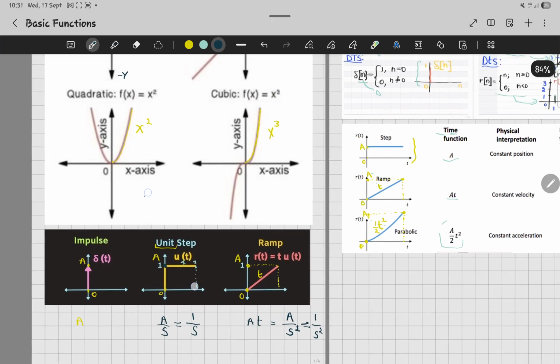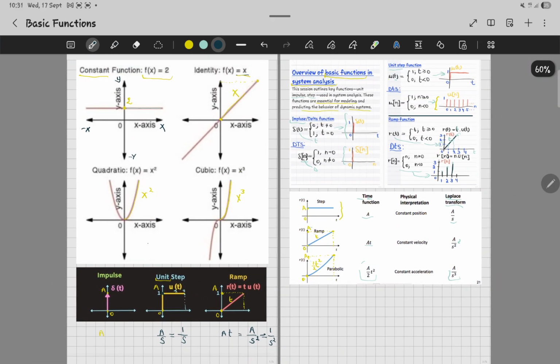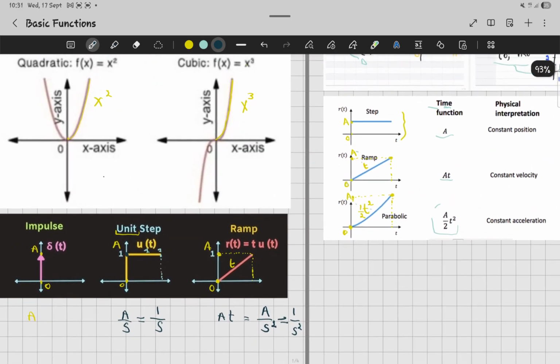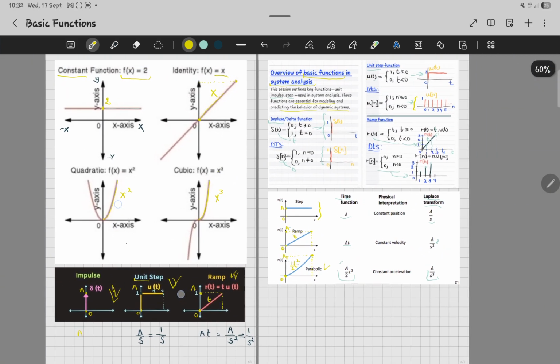So these are the formulas that we're going to use later on. Okay, we're going to focus on those 3 that you see here, and maybe touch a bit on the parabolic equation, but our main focus is more on how we can use a unit impulse as our input, unit step as an input, and unit ramp. Okay, depending on what you're going to have later on. So this is it.